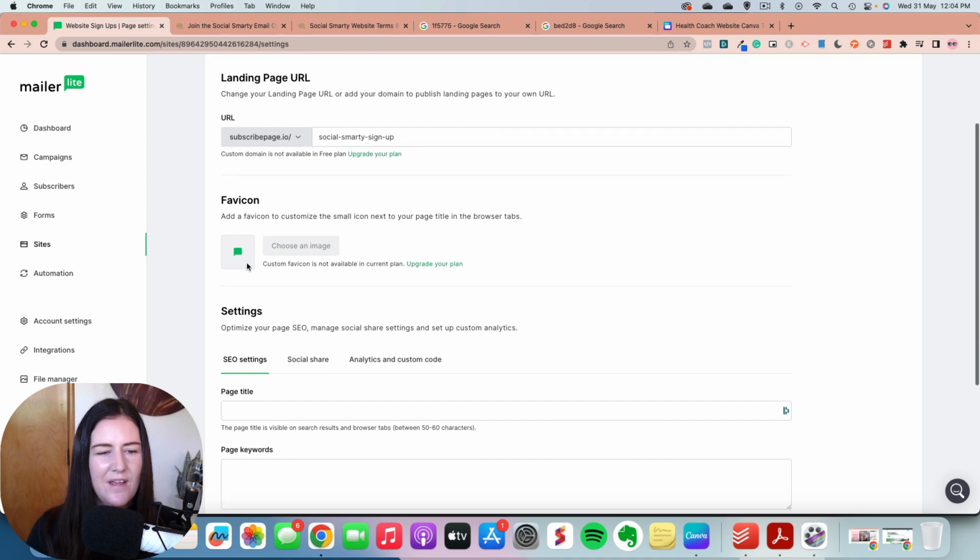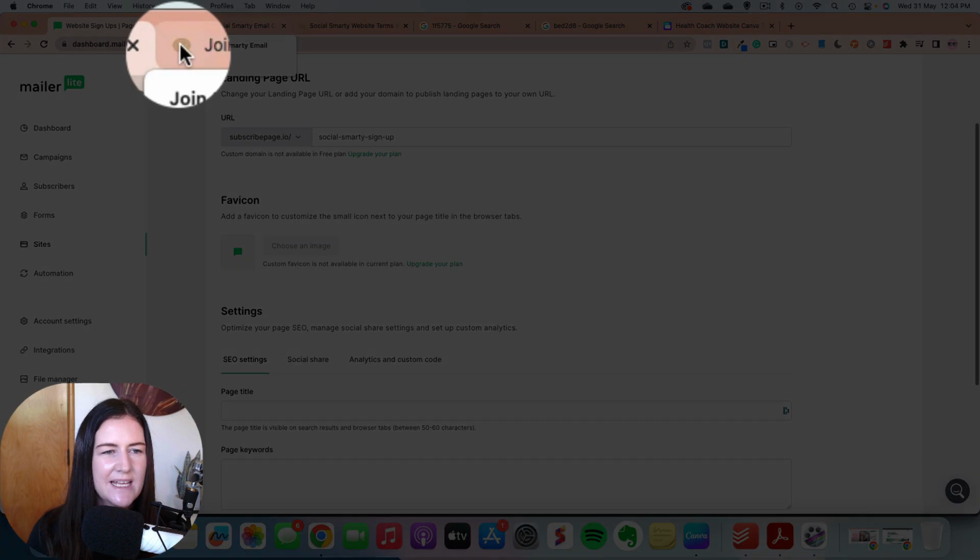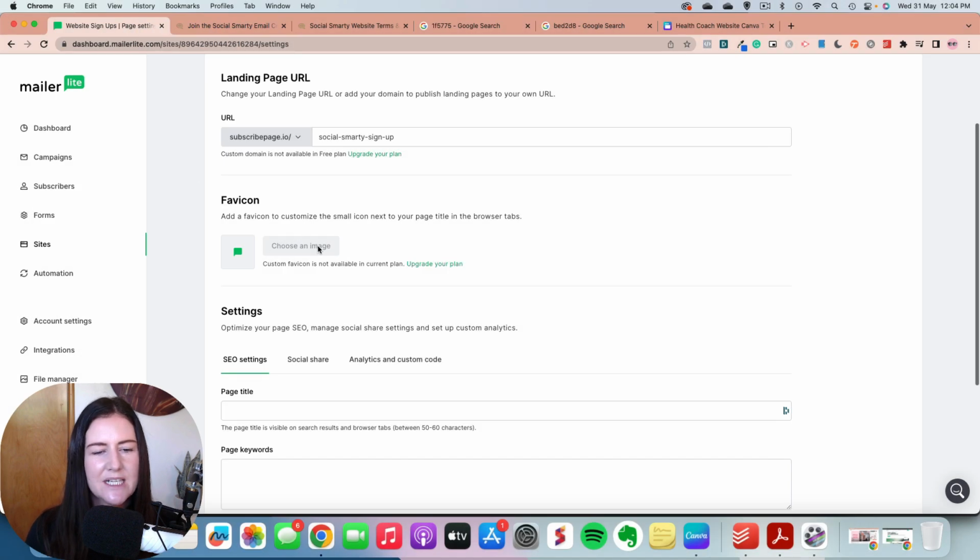Okay. Now the favicon. So this little tiny image here is, if you can see at the very top there, see how my website has that little speech bubbly looking thing? That's part of my logo. So we can adjust that favicon there so that it looks a little bit more professional. We can see Google's one there and we can see Canva's one at the end there.